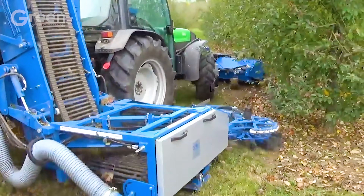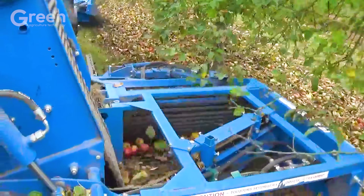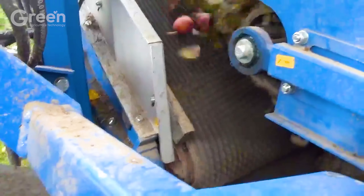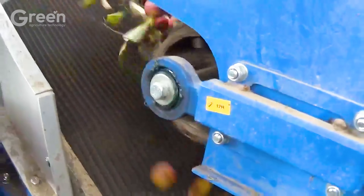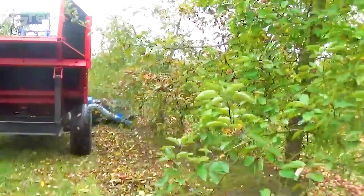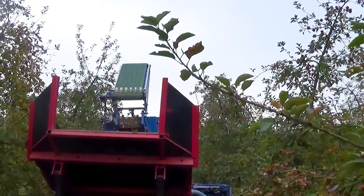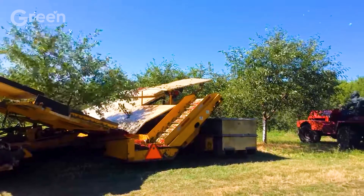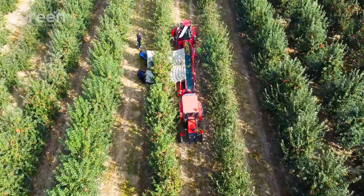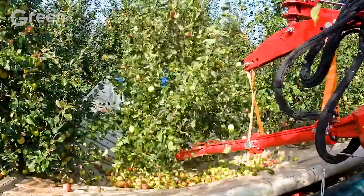Every day, the SFM Samurai can handle more than 100 tons of apples, quickly meeting the demand for apple production. Thanks to its ability to automatically locate and classify apples right in the orchard, this harvester ensures that apples meeting the highest quality standards are selected. The Miga Classic Shaker, with its gentle vibration technology, ensures that plants are not damaged while maintaining the quality and perfect shape of each apple — an ideal choice for large orchards that is both environmentally friendly and optimizes production costs.